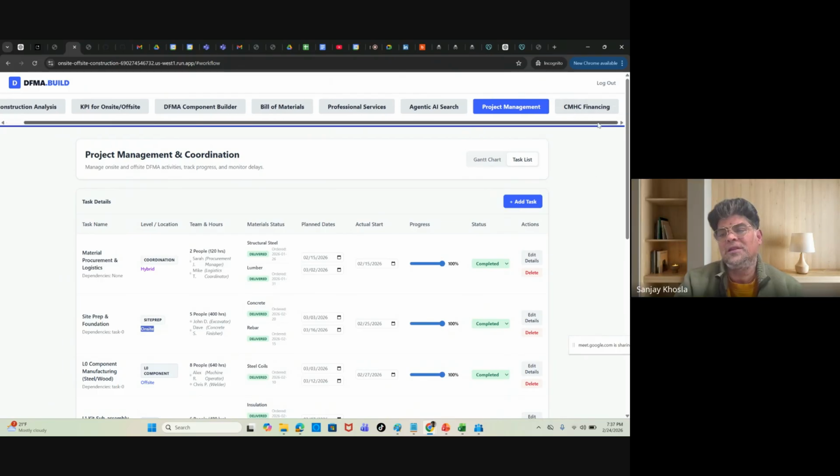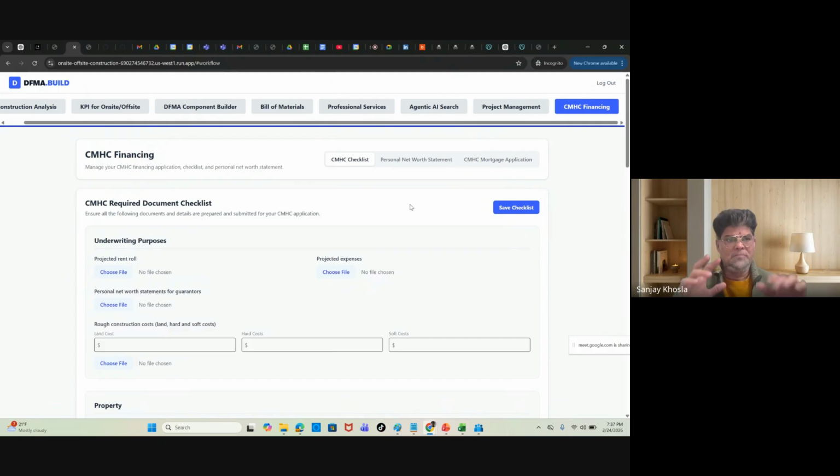And last but not the least, nothing can survive without money and funding. If you're a missing middle guy, a starting builder or a new builder that's wanting to build yourself and save money, you need to figure out where to get the financing. What better way can it be? CMHC financing. Well, CMHC financing might be for Canada, but this can also be customized for the US. We're really addressing this, and we could go all across the world with these principles.